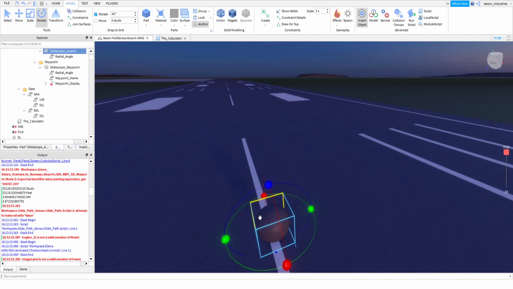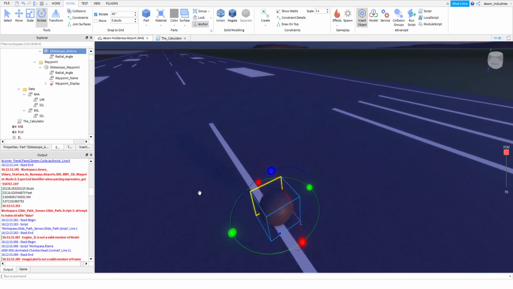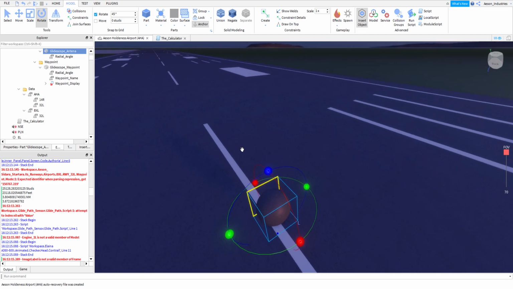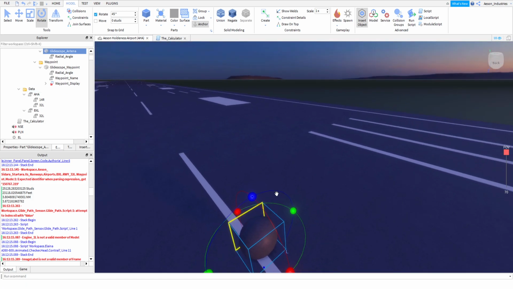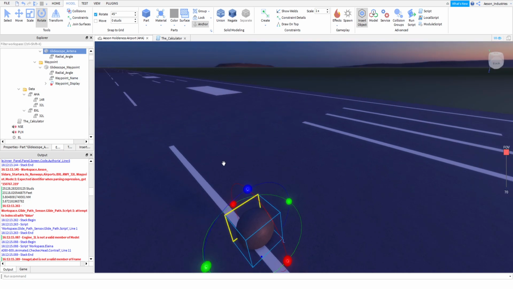True north is facing 0. Because Roblox's orientation is incorrect, your true heading is 315 again here. It's actually parallel to my runway over there. So this is 315, but Roblox says it's 45 because they're orientated wrong.